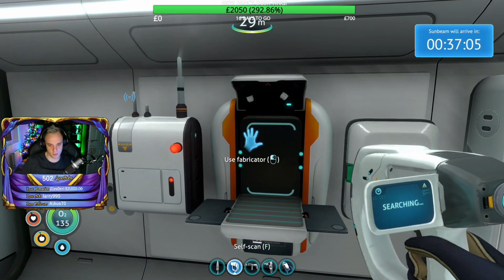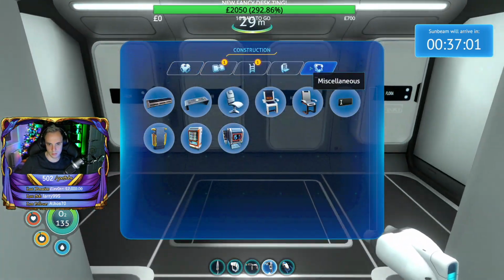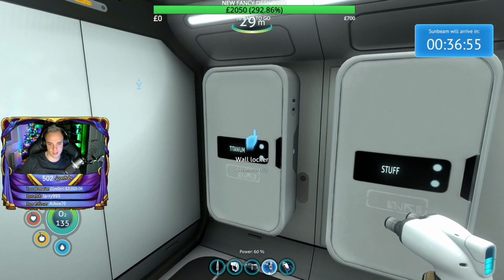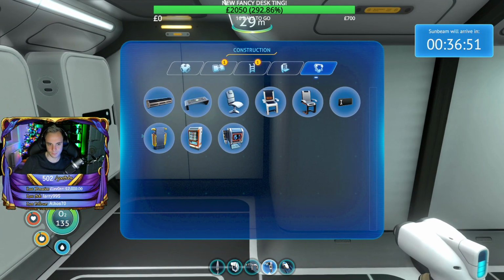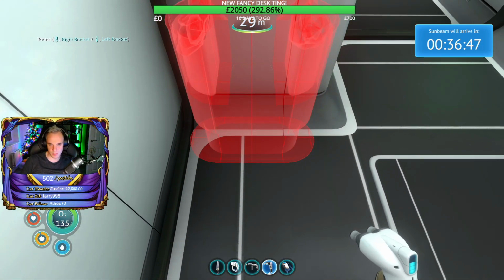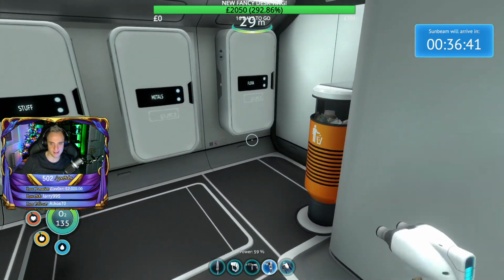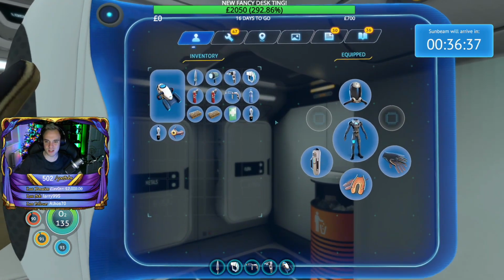Actually, you know what? I kind of want a bin. I can delete shit I don't need. Trash can. There we go. Let's get two titanium. Let's just build a trash can in here, because you never know when we might need a trash can. Oh, it's quite big. Pop it here. Because then we can permanently delete stuff that is just useless to us, right? Yes, look at that! Recycle, guys! Recycle.